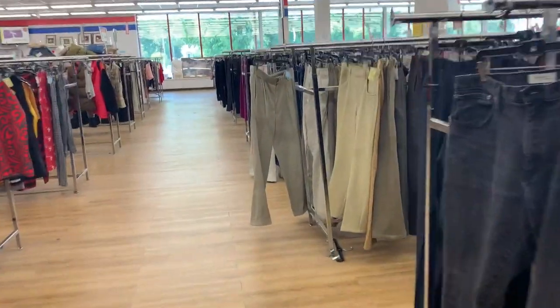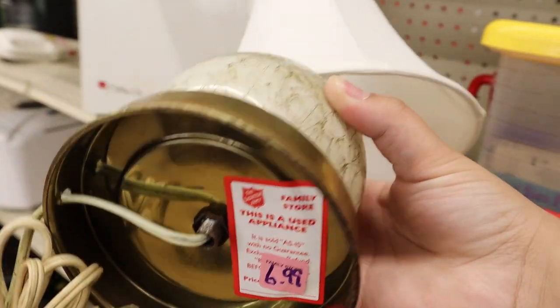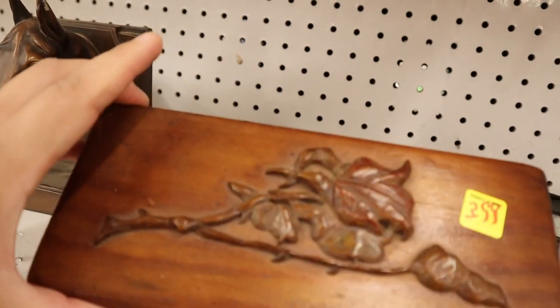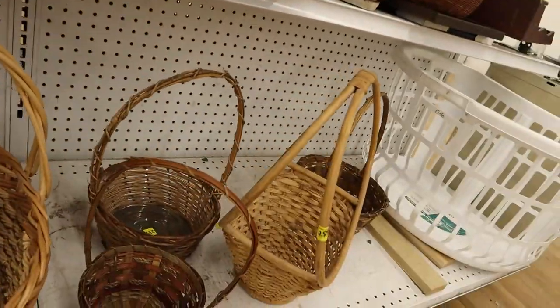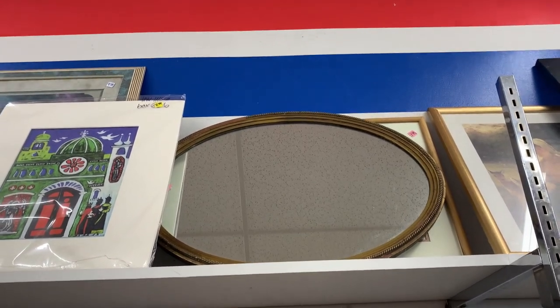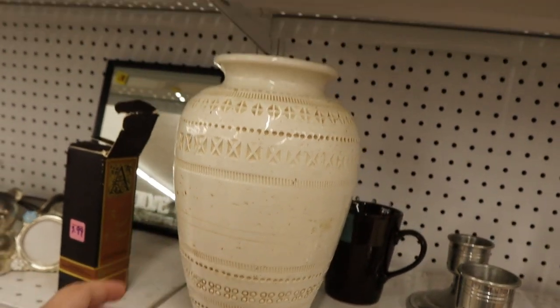Last but not least was Salvation Army. I passed up on a few great items mainly because I really didn't have a need for them. I really loved this lamp and I'm kind of kicking myself that I didn't buy it. This bookend was really cute but unfortunately there was only one of them. I truly loved the detail on this box, and this basket was another great find — again I really didn't have the use or the space for it. There was something I really wanted that was just too high up on a shelf to grab, and there was a sign specifically saying don't try to grab it yourself. One of the last pieces I noticed was this vase — I loved it. The texture on it was great and it was a great price so I was taking it home. I must have been shopping for a while because my camera died, but I'm really happy with what I found overall. Goodwill was obviously the best haul of the day. So with that being said, it's thrift haul time!